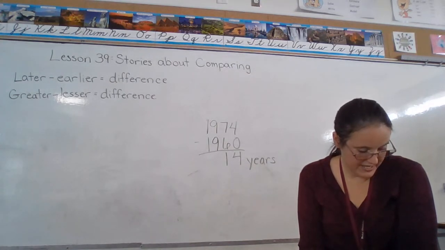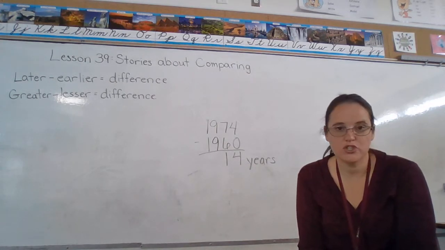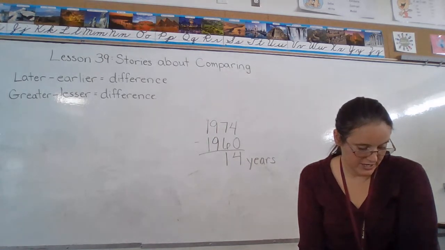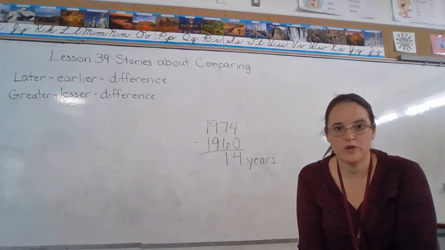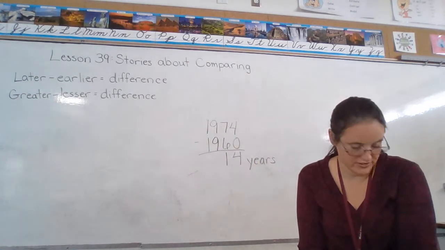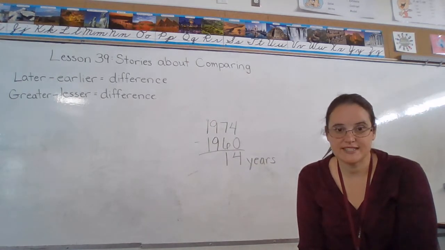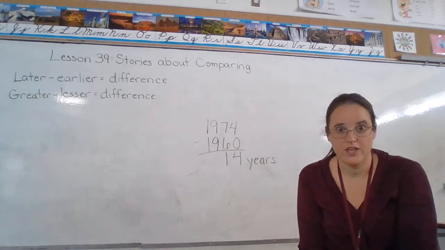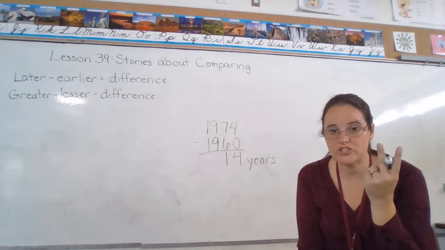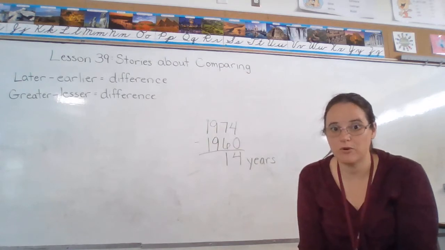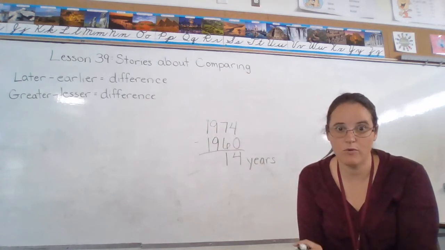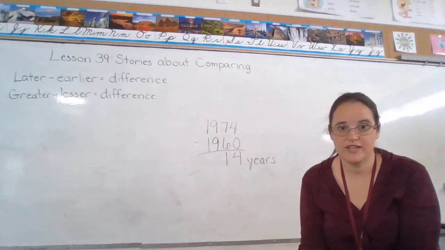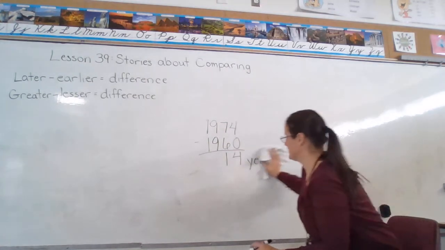Rose saved her money and bought a stereo that cost $238. Hans saved his money and bought a stereo that cost $255. Whose stereo cost more? How much more? So remember, there's two questions in that problem. You need to answer both of them in order to get the whole problem correct. Hit pause, try that on your own, and then hit play when you're ready to go over the answer.